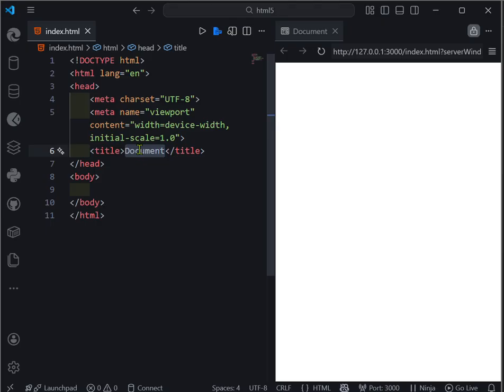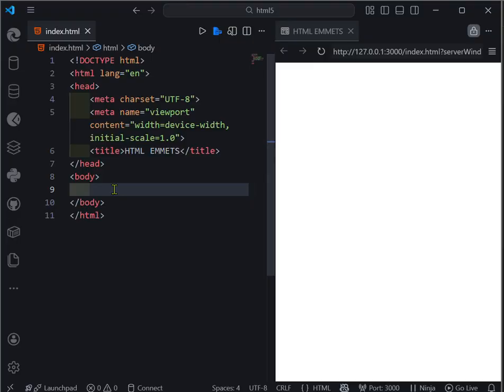So let's just change this document to HTML Emmet. You have the HTML Emmet. When you look up in your browser search engine, you have HTML Emmet, right?